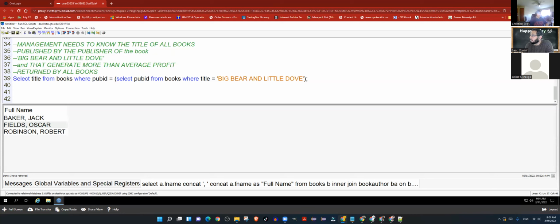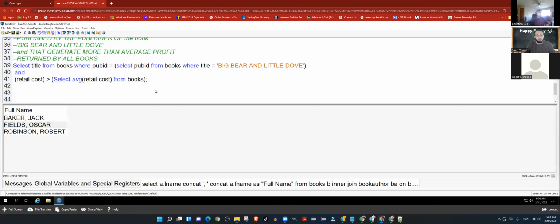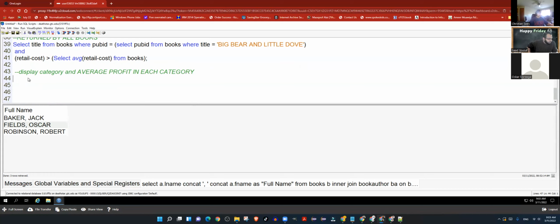Okay. Now tell me this: I'll give you a problem, and tell me if this problem requires a nested query solution or no. That shouldn't, because you're just selecting the category and the profit in the category. If you just group by, you wouldn't need a nested one. Okay, go ahead. Everybody go ahead and write the solution to this.